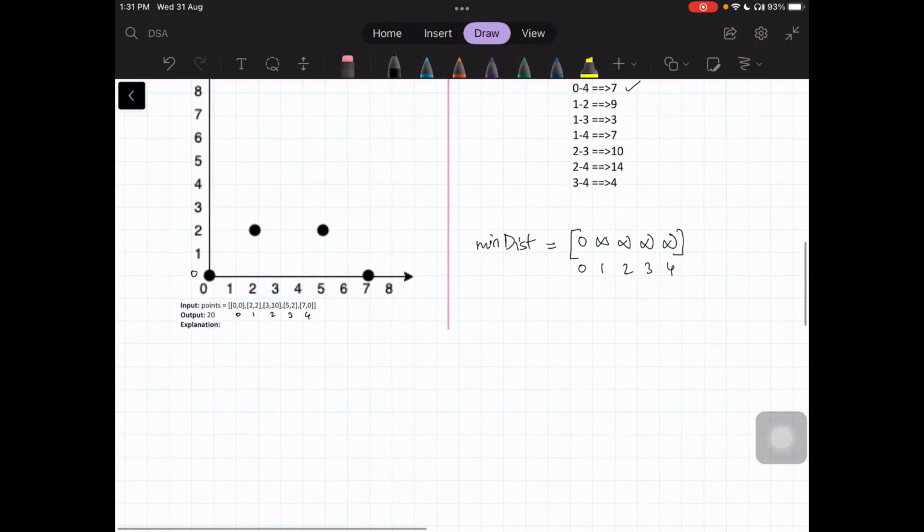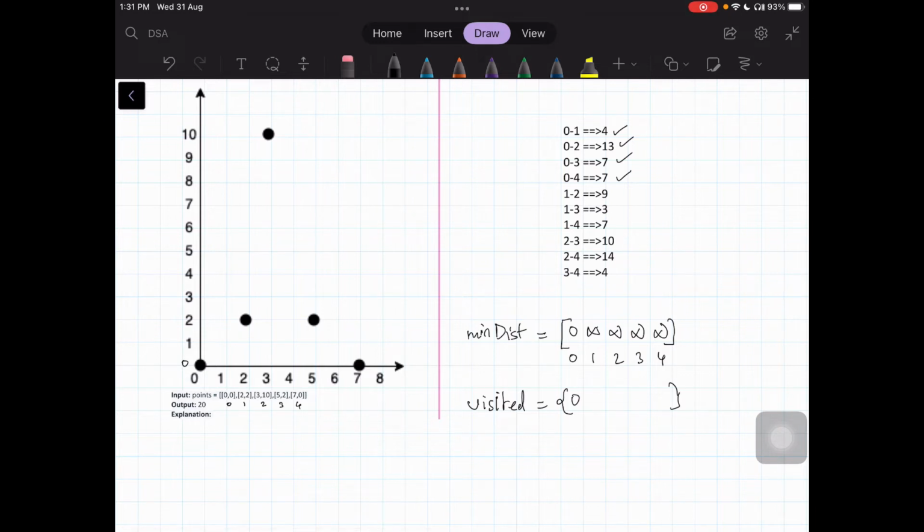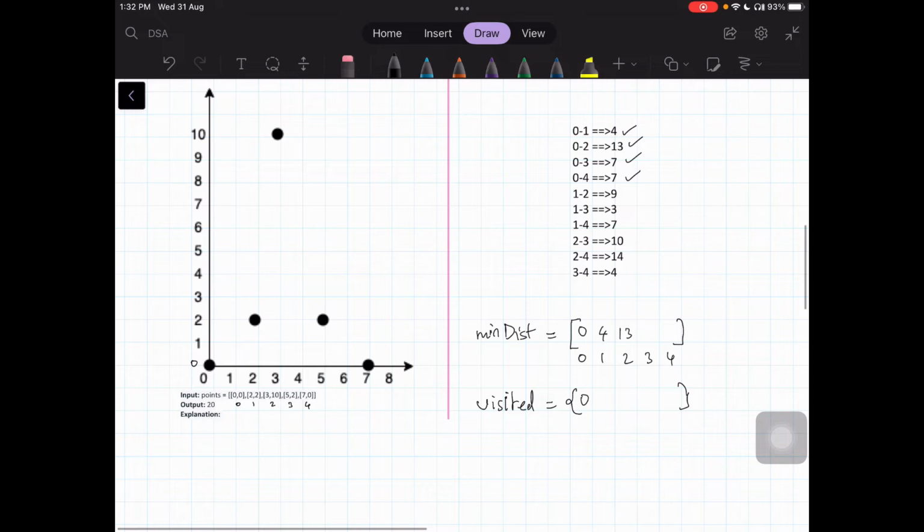Okay, so what we are going to do is have a visited indices set. In this set initially it will be empty. So once we've chosen 0, we're going to add it. Okay, 0 is added to the visited set. So except for 0 to 0, everything else will be computed here. Right now, because we have calculated that the distance between 0 and 1 is 4, and we are calculating from 0, at index 1 we have that the distance is infinity, right? So we are going to reduce this to whatever we've computed so far: 4, 13, 7, and 7.